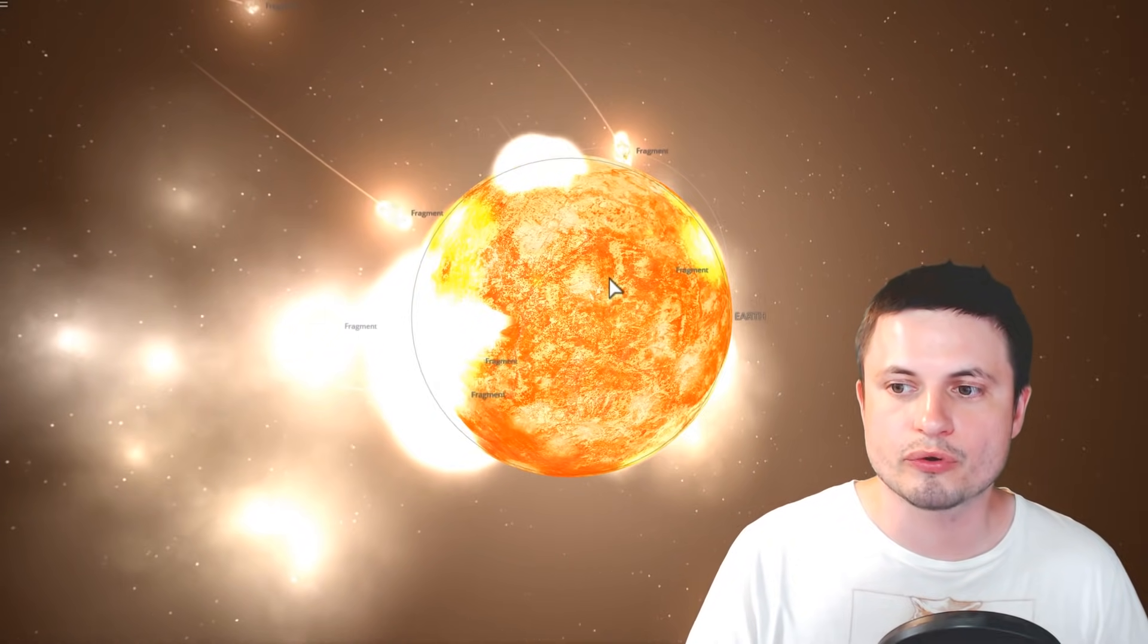In other words, for us to be able to recreate this model that we have today with earth in the center and our beautiful moon orbiting around it in the location where it is today and with the composition that we see, this could potentially work. If originally earth was full of molten oceans and all of these oceans were displaced and released into the outer space from the collision with Theia, this could potentially create the moon we see today in this location.